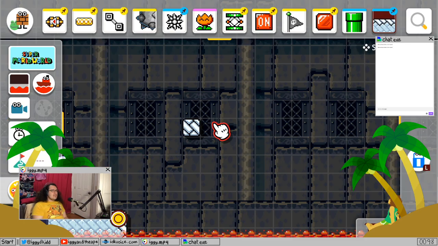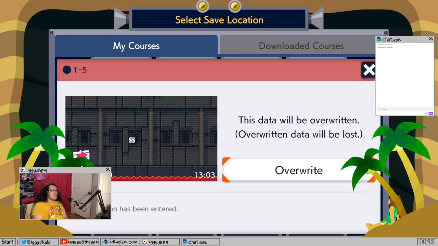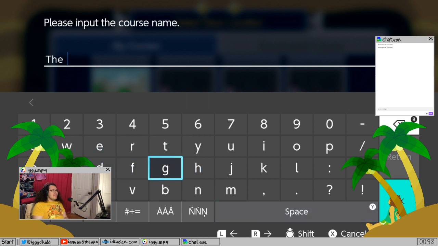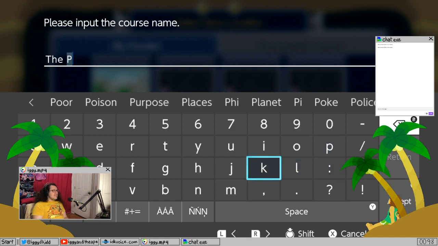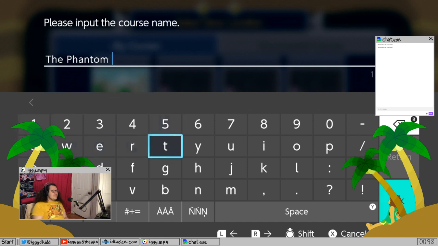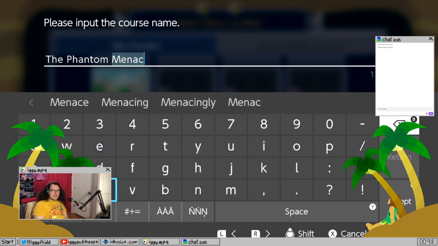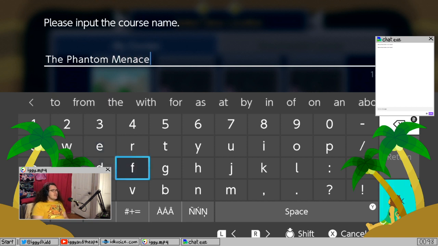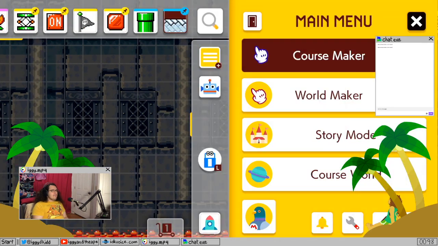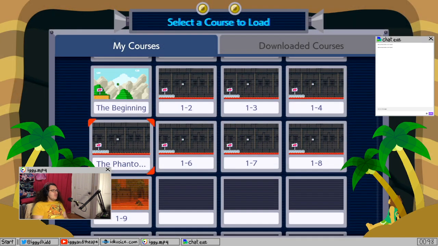Then let's see. So we will save as the, I can't resist the Phantom Menace, because that's pretty much what we got here. So the Phantom Menace. Okay, so that's what we'll put this as. Then, let's see. We're gonna load up. We'll call 19.